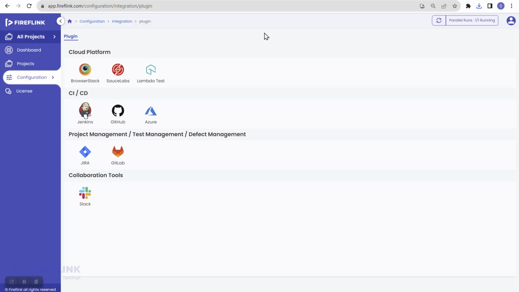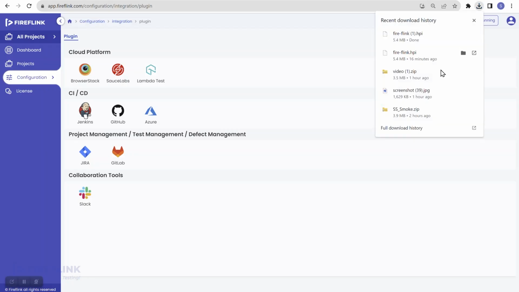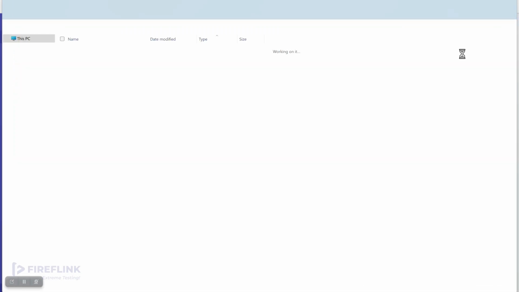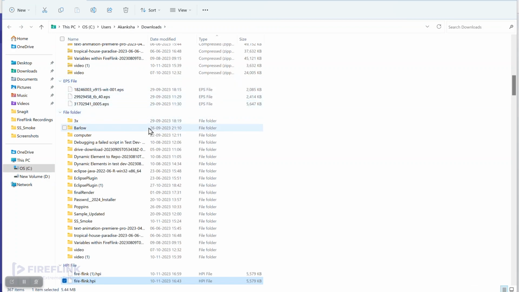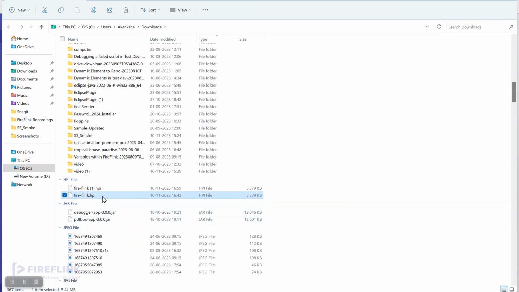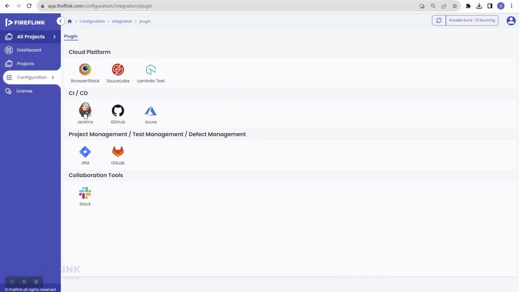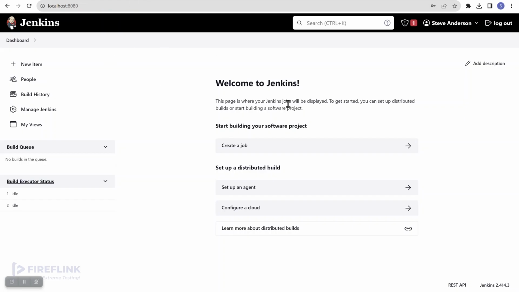Now you can see, I have the HPI file. Let me show you. I'll open the folder. See, this is my HPI file, fireflink.hpi. Now I have the HPI file in my local machine. Let me go to the Jenkins platform. Once you log in to your Jenkins platform, in the left navigation you will have Manage Jenkins.